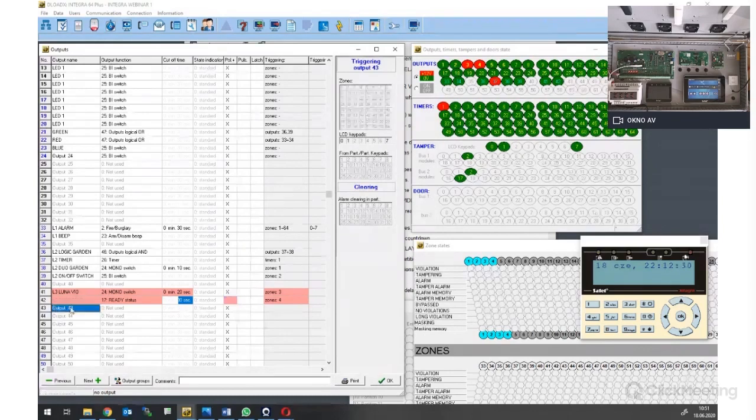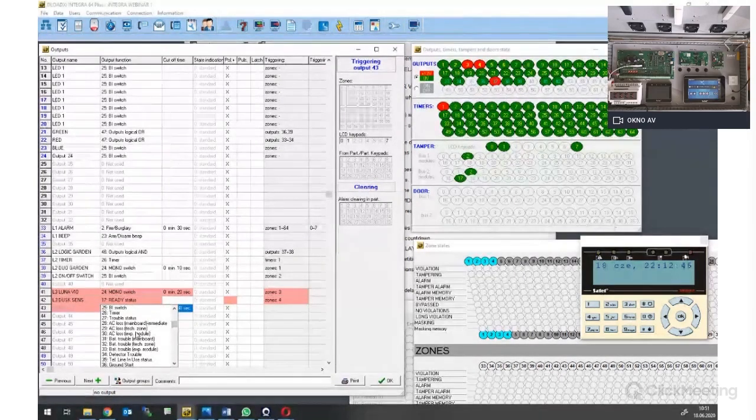Next part, what I wanted to use as the input, it's no AC. So L3, no AC, the panel. So I have 28, AC lost mainboard, immediate.